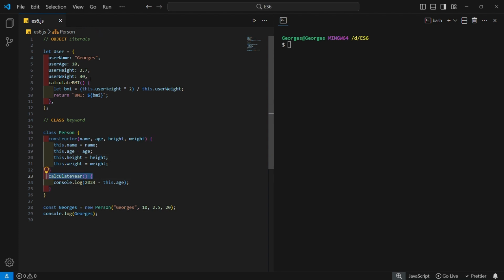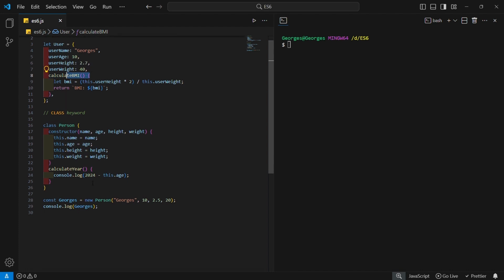I'm trying to avoid repetition of the exact same name, because it will cause an error when you have the same method. So if we need to calculate the year, you can say calculateBirthYear. We want to calculate the birth year of the person that we constructed using the Person class.